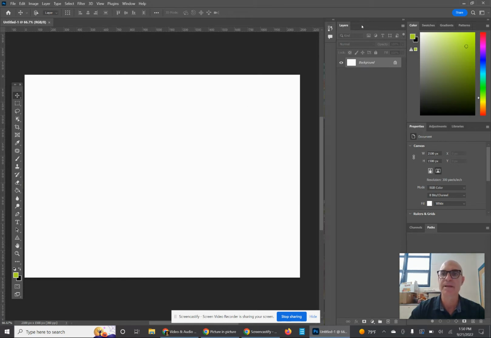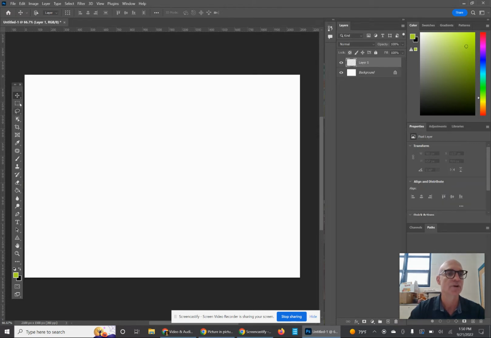I'm going to make a new layer first. Here's my layers window. I make a new layer by hitting this plus. Again, mine may look a little different than yours. Plus, new layer. I'm going to draw with the elliptical marquee tool. Fill it. Holding down shift makes a perfect circle. That's snowball number 1, just the shape.